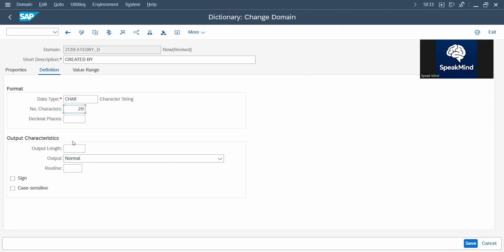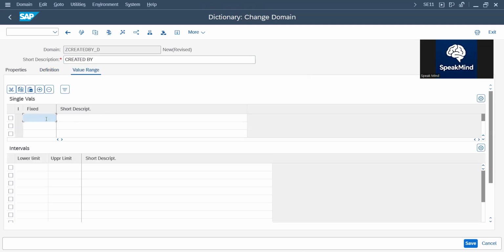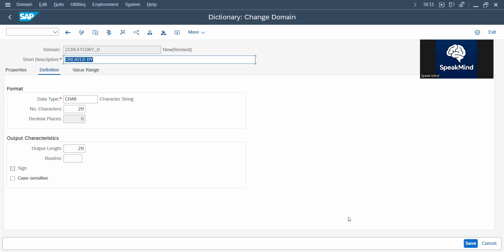So here you can just say 20 and value range, you can just give lower limit, upper limit. Like if you take gender, right, you can give single values, male, female. So these are things we can use domain for.